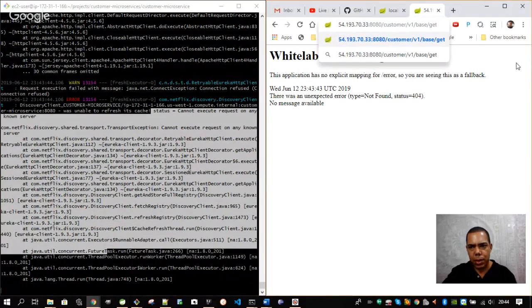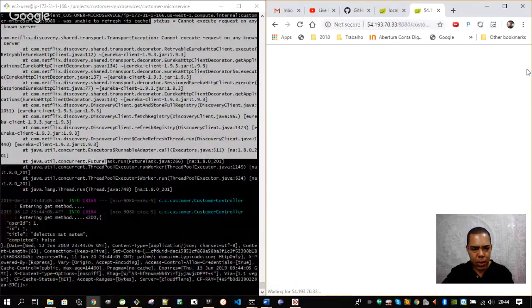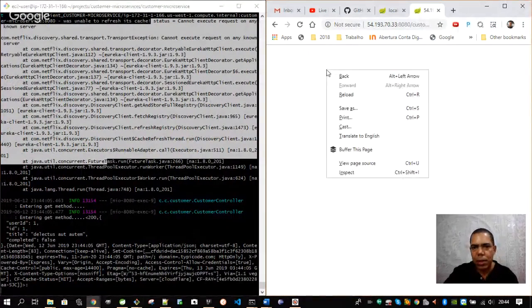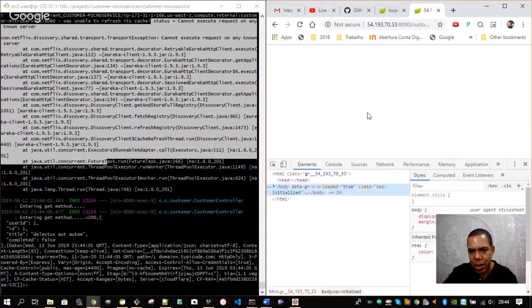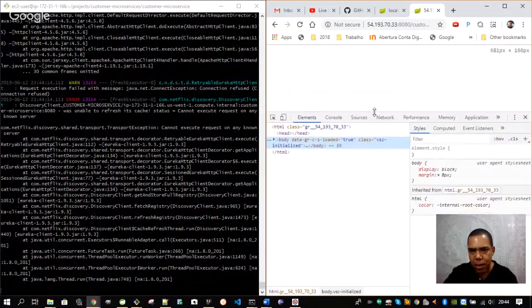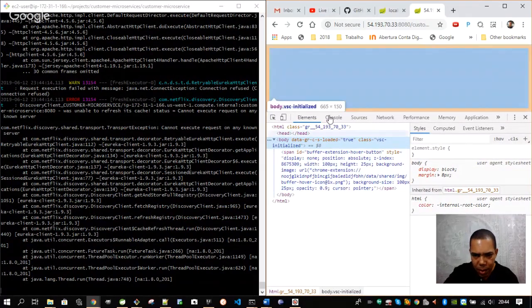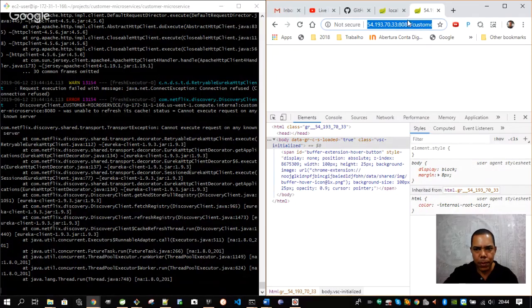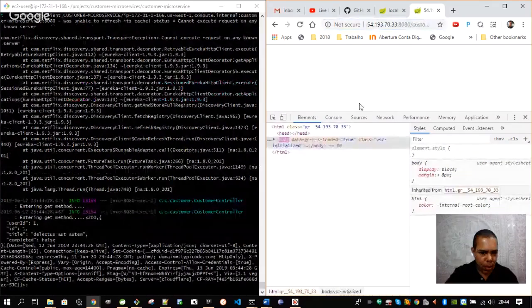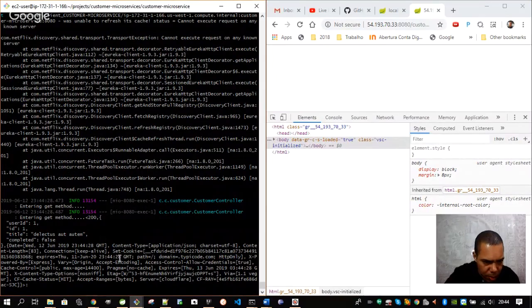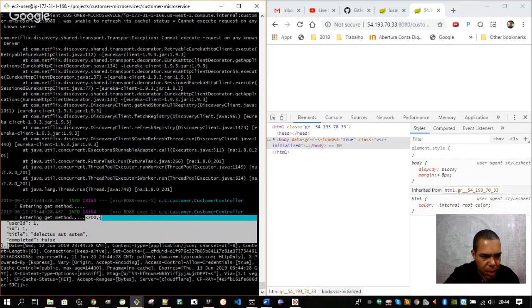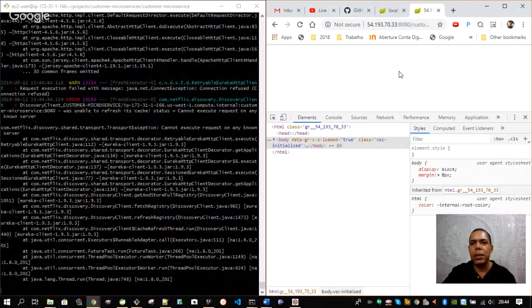If you use the other method here, the other method is okay, but you can see the response, but it is working. So as you can see, you have a 200 here. You get the response, but it's not appearing in the browser.